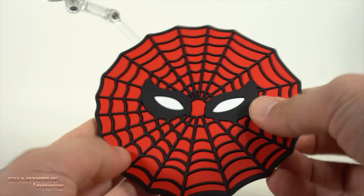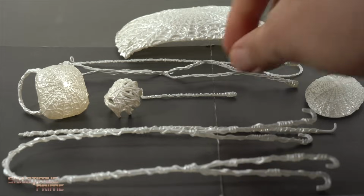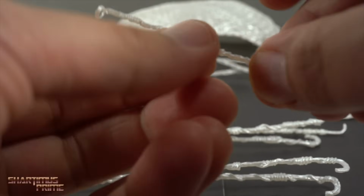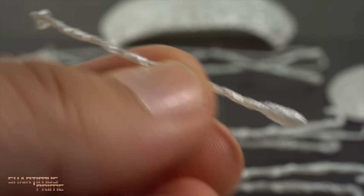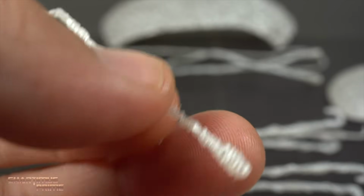But, you know, I just had Spider-Man standing on it and you could feel all the webs and everything. This is pretty cool. I do like this. I don't think it's magnetic, though. No, it's not magnetic. And then we have all of these web accessories. Holy crap, there's a lot of web accessories over here. I wish we got one more small whipping web accessory, though. And I do love what Mezco does with their webbing. Like, it has this really nice pearlescent look to it. And I think it looks very, very cool. So I am happy with the aesthetics of the webbing.